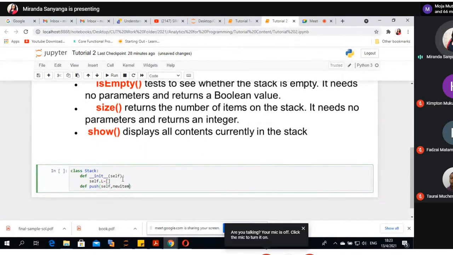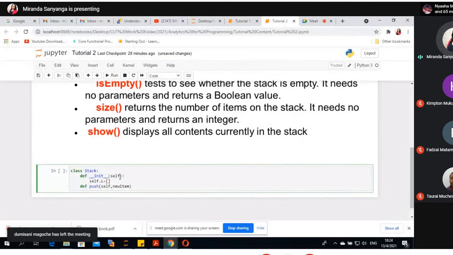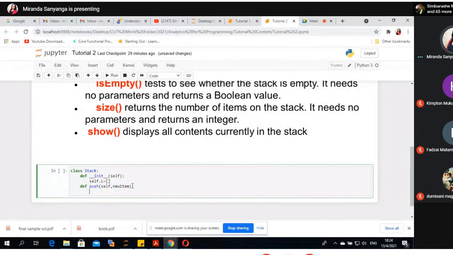This is an argument. For certain functions, like in classes, we were supposed to expect something like a first name or a registration number. But in this case, the constructor needs nothing because the list will be empty. This particular function called push requires something to be pushed, so there's supposed to be an argument in the brackets, and that's why it is new item. But this is not all.